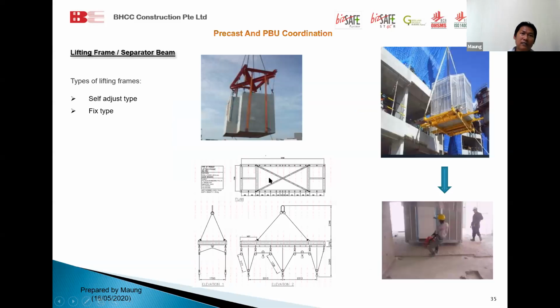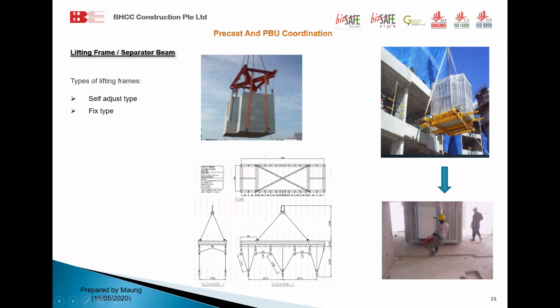And under the PE design, one more important thing is the lifting frame and the spreader beams. So based on your panel weight and the panel shape, you need to prepare the standard lifting frame. Okay. Basically for the PBU, we have two types. The first one is the frame above the PBU. So this means these PBUs are needed during the structural construction stage.